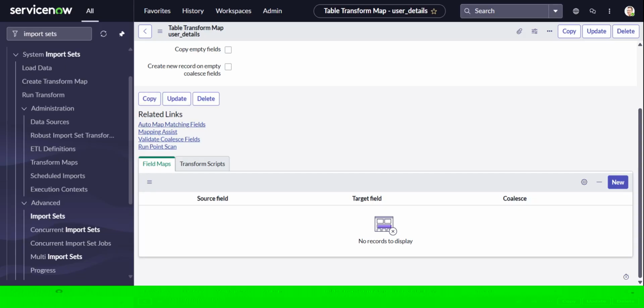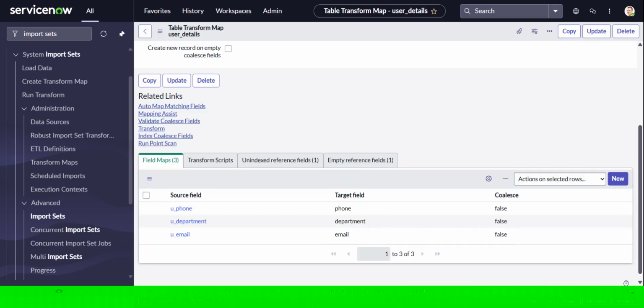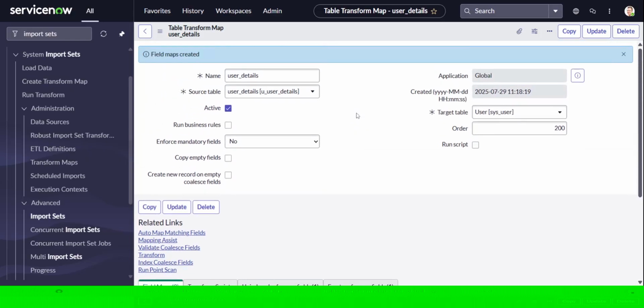So we come to the related links and we click on auto map matching fields. So now you can see when I click on it, it has automatically mapped the matching fields. It will match all the fields of the source and the target table when we click on auto map matching fields.